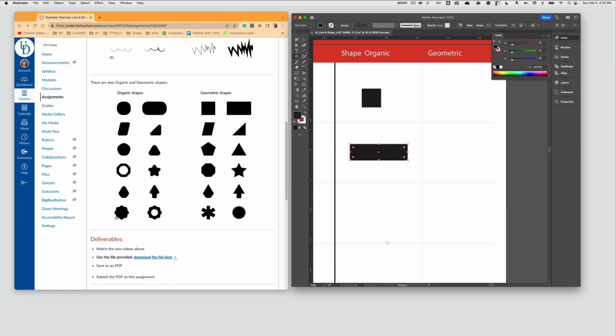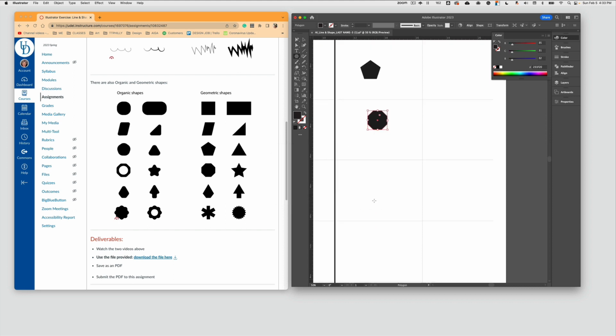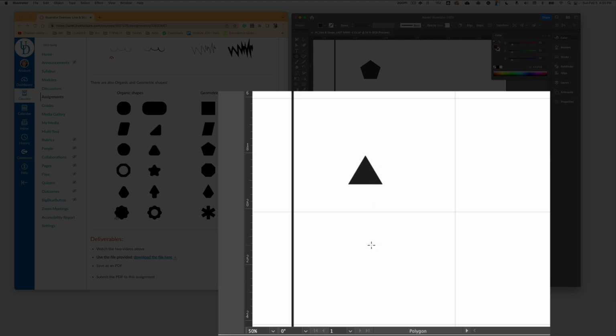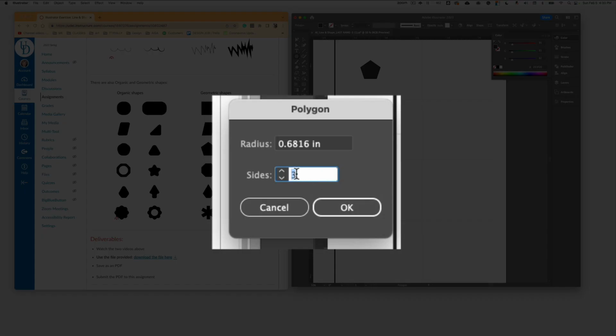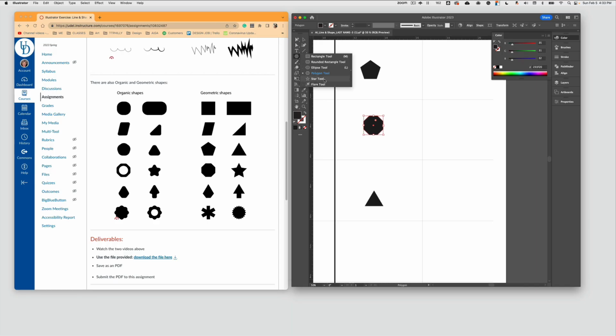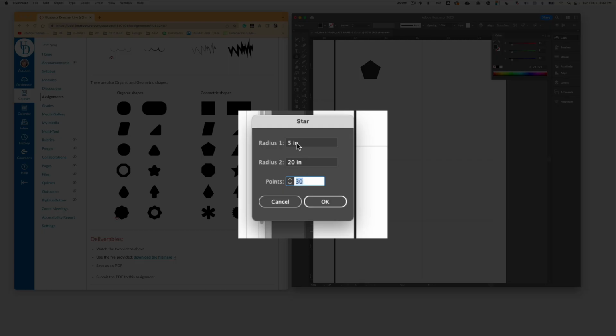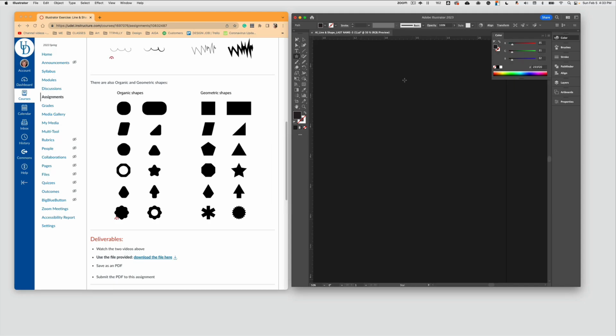Now polygon, if I click, it gives me options. So I can make a 5-sided, I can make an 8-sided, I can make a 3-sided. So this shape really allows you, if you are on it and select it and then click, get that cross and click, it'll allow you to adjust the size. The star will let you adjust the size too. So if you want to make it equal in radius, this became a very large shape. That's why it went really black.